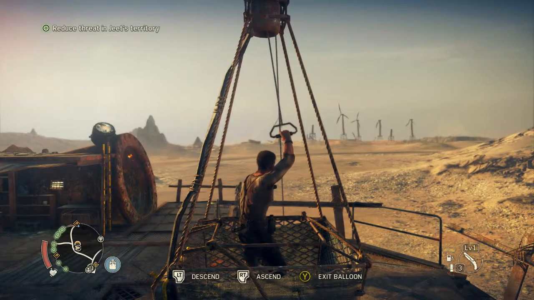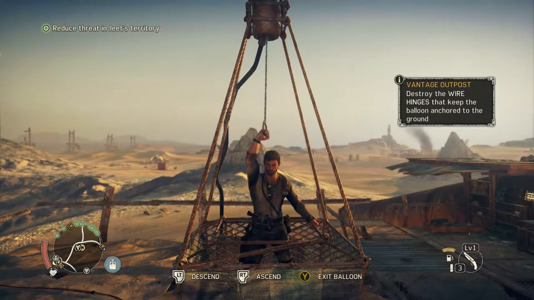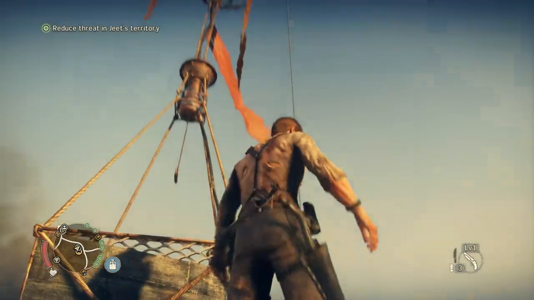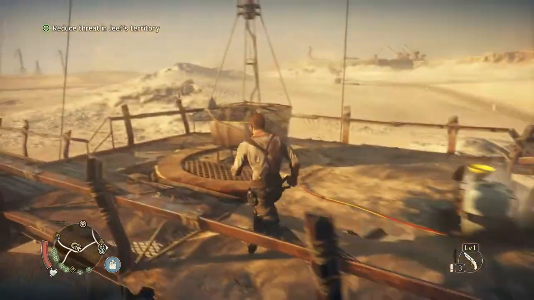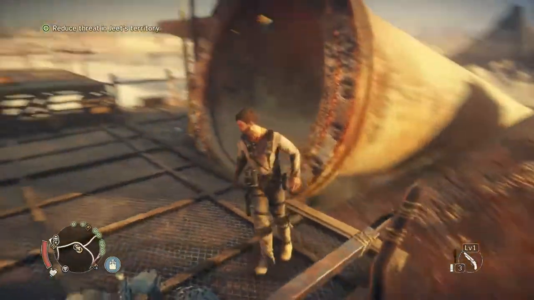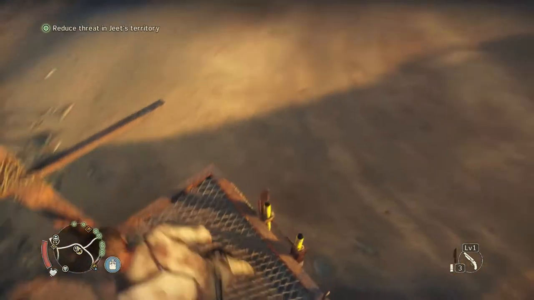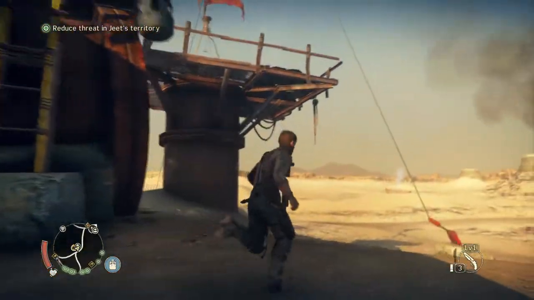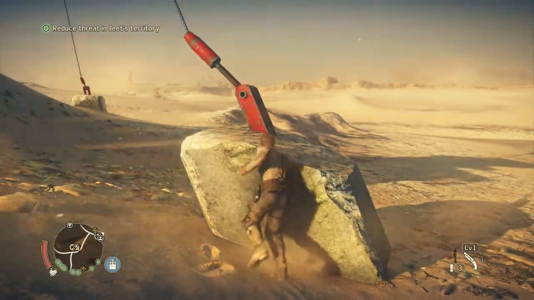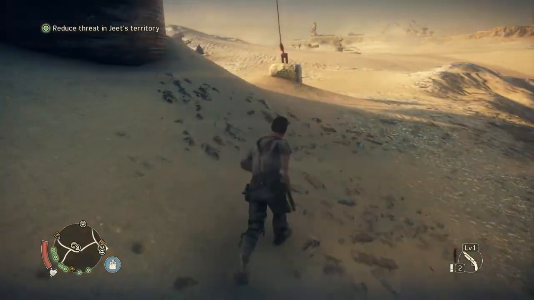Is that a wind farm? Oh. What? Oh. Those. Okay. So do I, like, shoot that, or... Man, there's always something. Come on, there's gotta be a way down, right? Like a ladder I can kick or something? Yes! I'm holding the button. There we go. I have to do it again. I'm gonna use up all of my bullets.